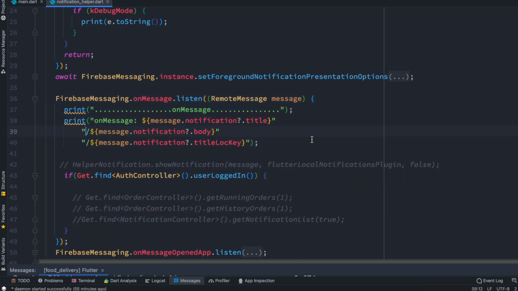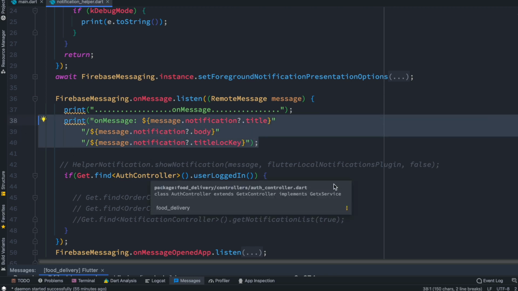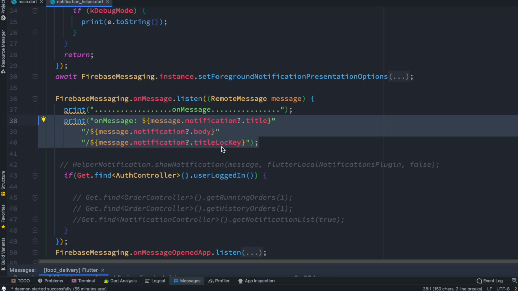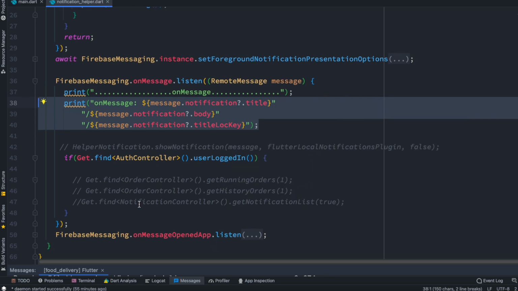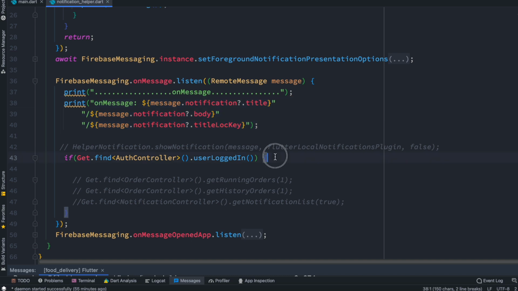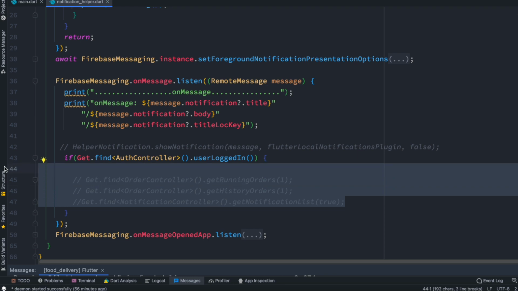It's all up to you. For now we are printing our title, body, and title loc key. These are the information. After that you could do more based on the listening. Now here we'll see in future how to work with them.